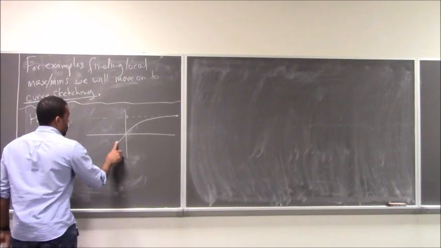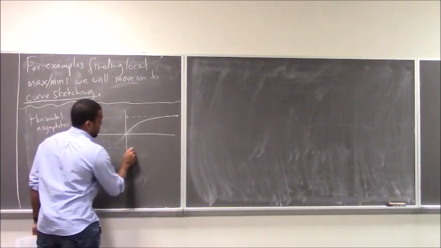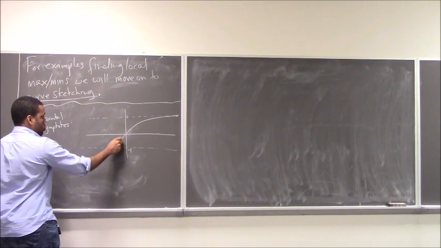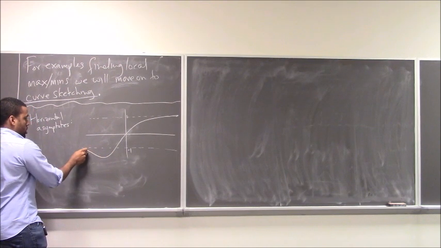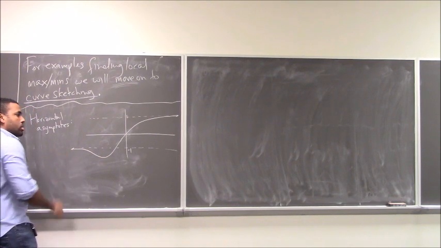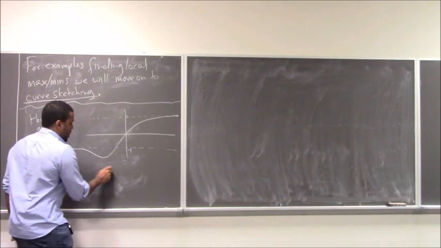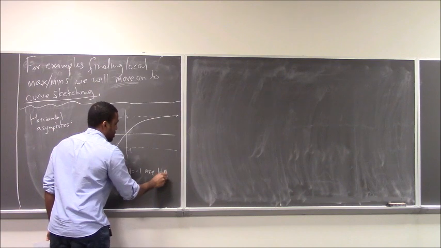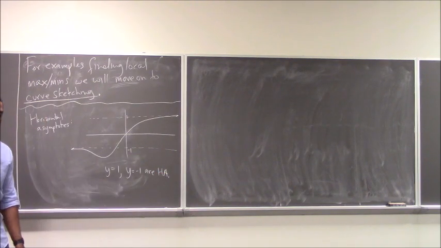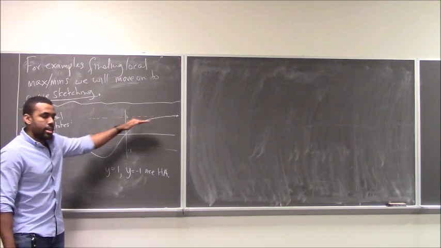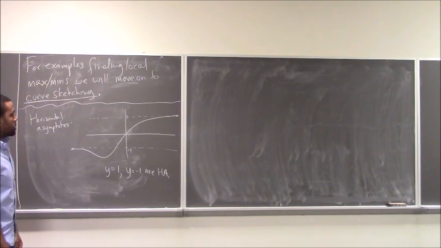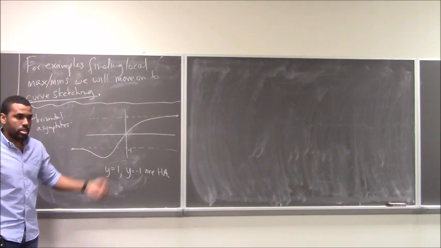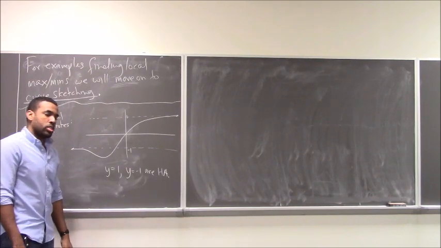Now you might have another line over here, say that's at -1, where your function does something like this, and it eventually levels off. So in this case, y equals 1 and y equals -1 are horizontal asymptotes. That's the idea behind a horizontal asymptote. It's some horizontal line that your graph approaches as it goes to either positive infinity or negative infinity. It might not exist, but it's something that you have to check for.